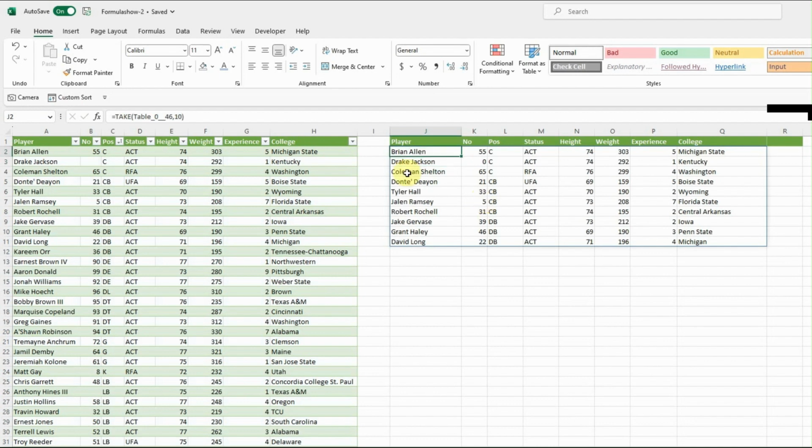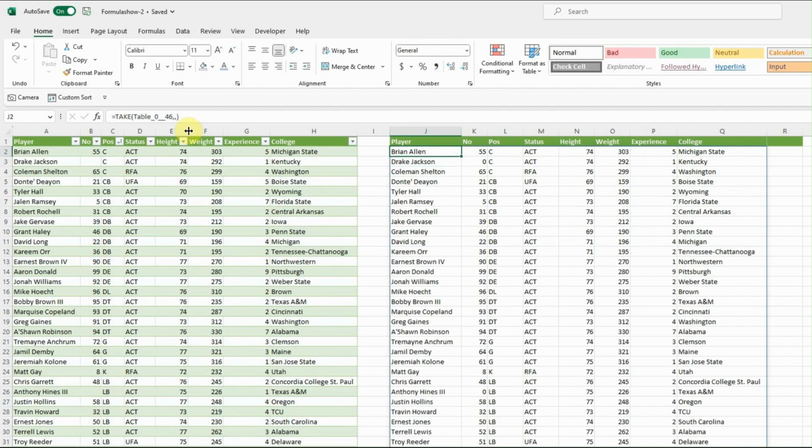Now let's say we wanted all of it. Then we would just leave it blank here, put another comma in there, enter, and it takes the whole thing. So the question is, why not just copy and paste? Yeah, that's actually true. So this would work better in a case where you want to sort by a certain key in here and then take maybe a selected piece of information.